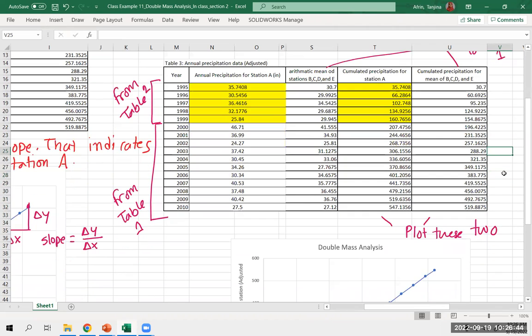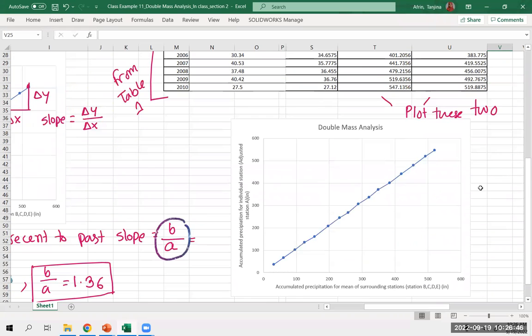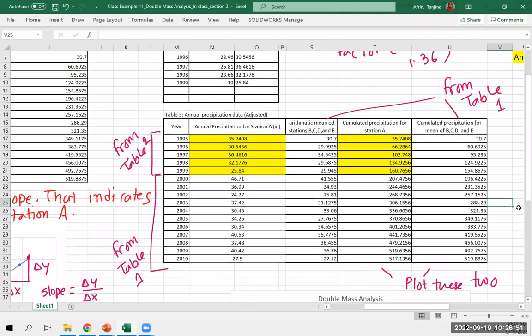And once you do that, you should get something like that, one straight line. Those who are done after plotting the second plot, you can have a 15-minute break because I will wait till everyone is done.